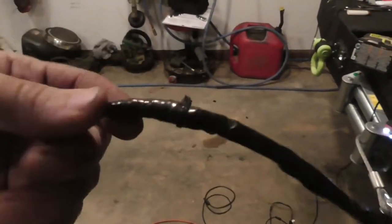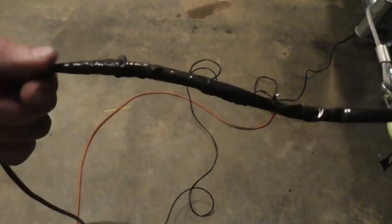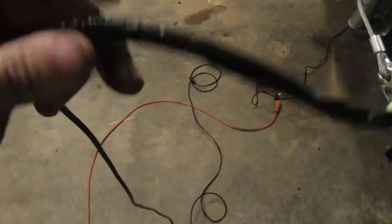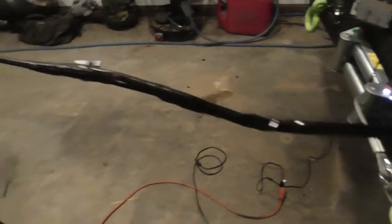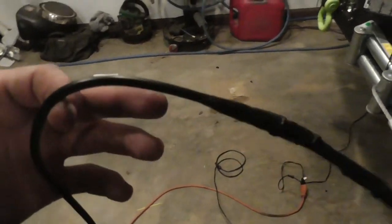The lighting here is horrible. There's my completed four-way solder joint. And I got a zip tie over it, which I might delete. Yeah, it's the normal wire. There's the rock light extension, it's not even a rock light extension.